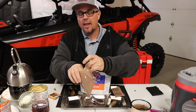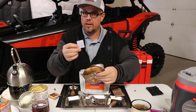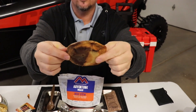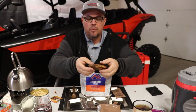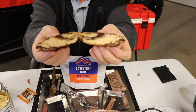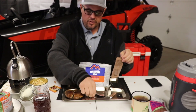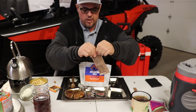Let's check out the marble pound cake — this one has 300 calories and 14 grams of fat. I haven't tried this one before; I've had the lemon poppy and that was delicious. A lot of these products come with little absorbing packets, so make sure you get those out before eating. Look at the marbling in this thing — it looks really delicious. It smells like angel cake with a touch of chocolate.